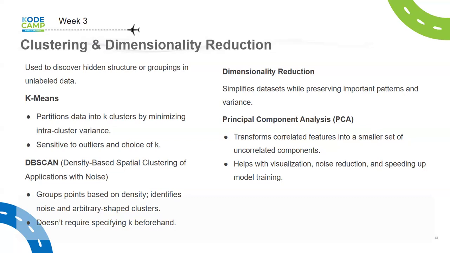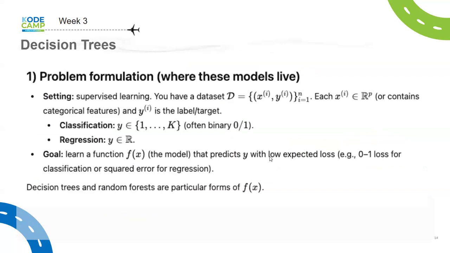A dimension is basically, think of it like a feature. If you have n dimensions in your data, it means you have n features. Again, I'll go into a bit of that.